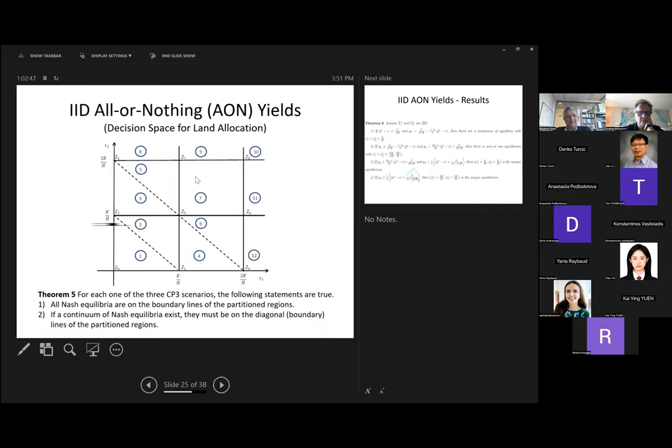In one of the appendices of the paper, or the online version of the paper, there are pictures that show what it looks like. So it's like a continuum, even if the solution ends up here mostly. It's like a line based on the sensitivity, and we are able to use this result as a building block to solve the problem for any stochastic proportional yield problem. And you're right that the equations help us simplify the analysis, but still there's no guarantee. We can just do it numerically, but I can't tell you if it's unique.